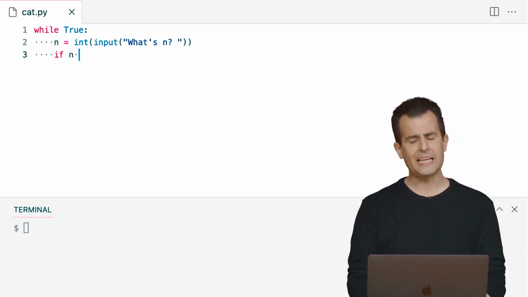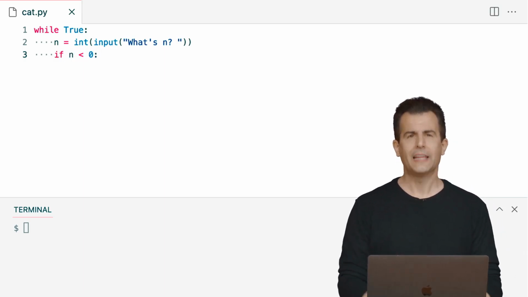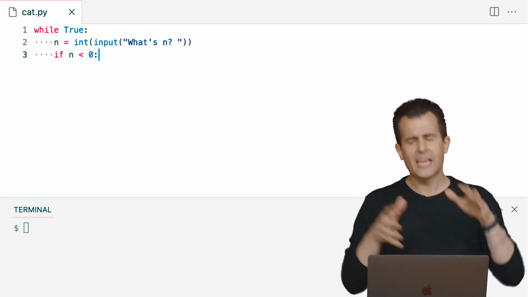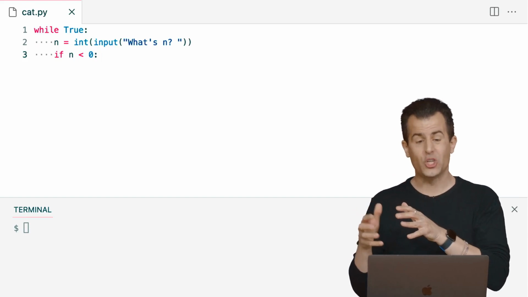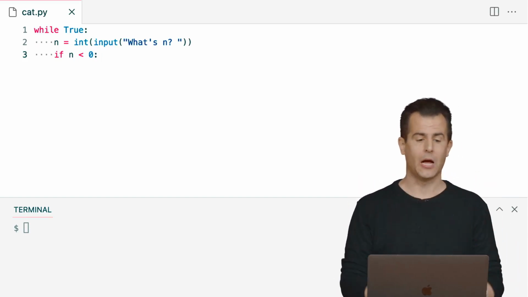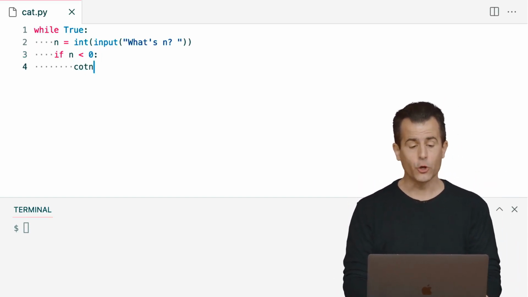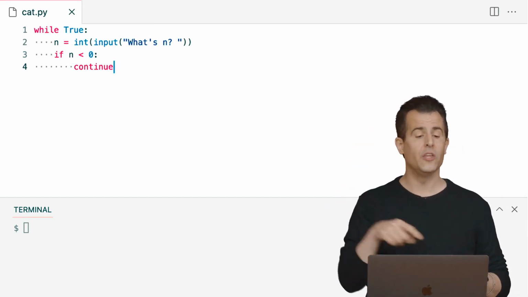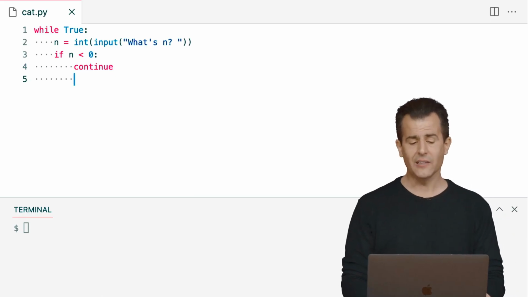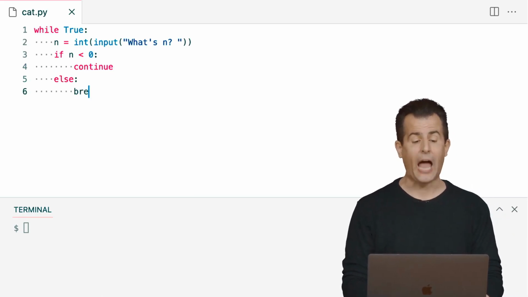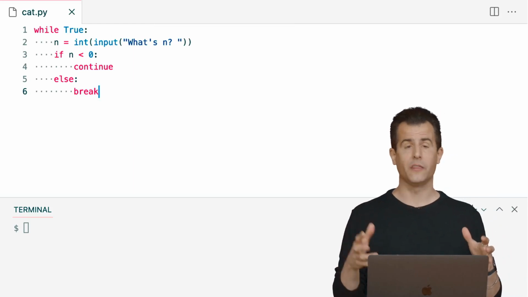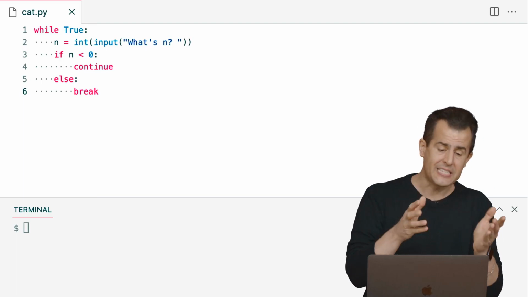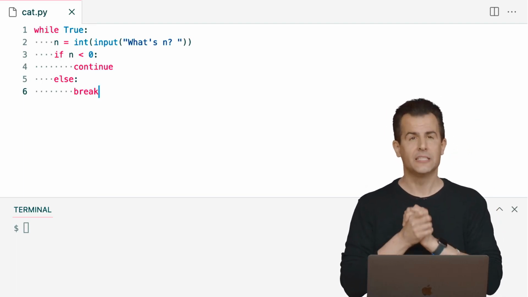So if n is less than 0, then I think we want Python to just continue to prompt the user again. That is, we want the code to stay in the loop, recall the input function, and hope that the user gives us a better answer than if this time around it's less than 0. So let's just literally use Python's keyword continue, which says just that, continue to stay within this loop. Else, if it's not less than 0, let's go ahead and just break out of the loop altogether using another keyword in Python, break. Break will break you out of the most recently begun loop, in this case, if it's not the case that n is less than 0.